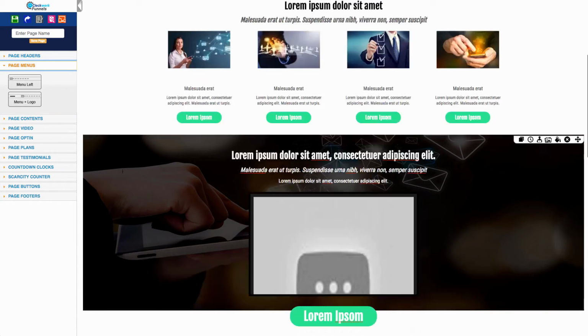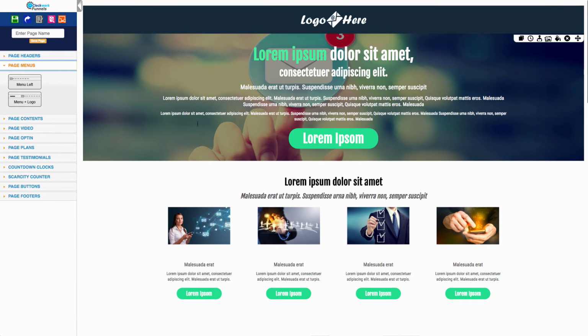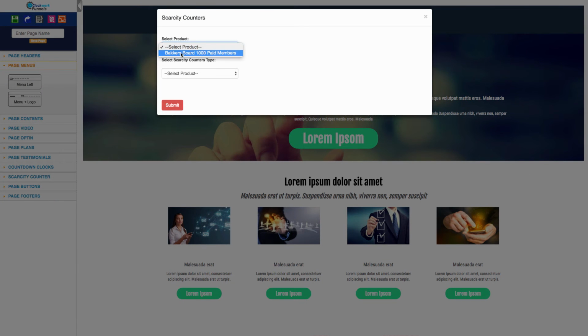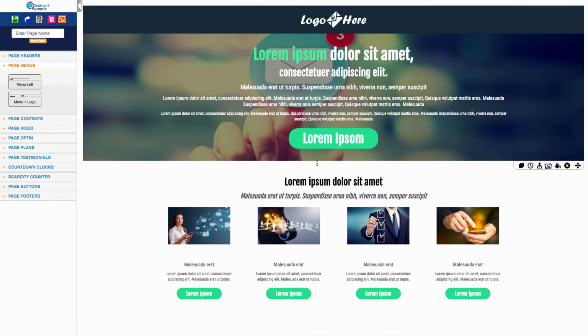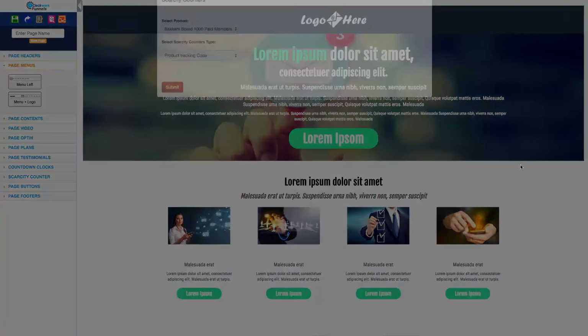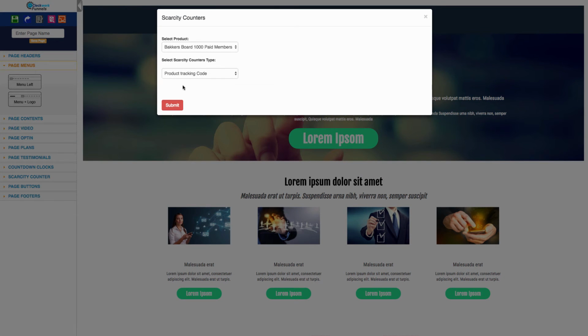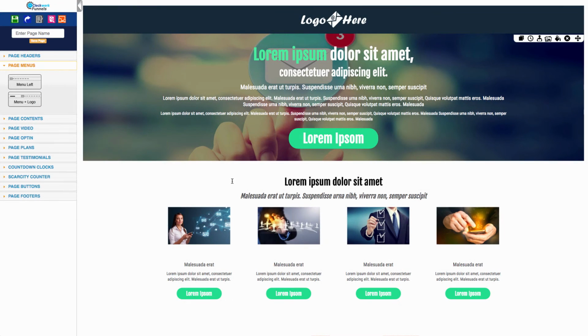It has menu bars. The most important part about these sales pages, though, is that you can add your scarcity timers in really easily. So say, for example, we've got a coaching offer, or we've got a backers board that we're going to select today. You might have a product you want to sell with limited numbers. We're able to then click this timer. We're able to add our tracking code, and now it's added our tracking code into this sales page right here. So it's tracking people that register.